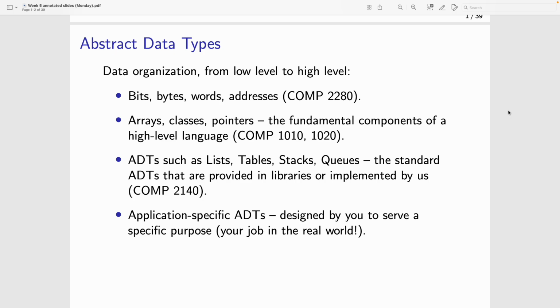But even that's too complicated to work with, so we use high-level languages, with some reliance on the bits, bytes, words, and addresses just working. And we use things like arrays, classes, and pointers to work with them more easily.